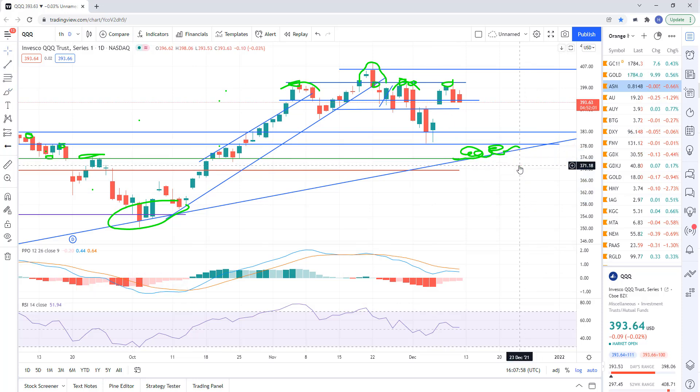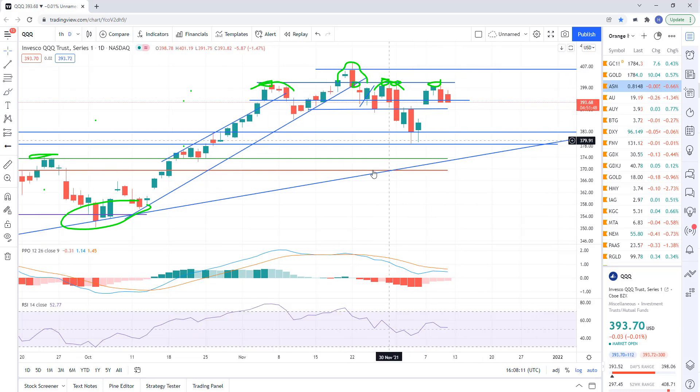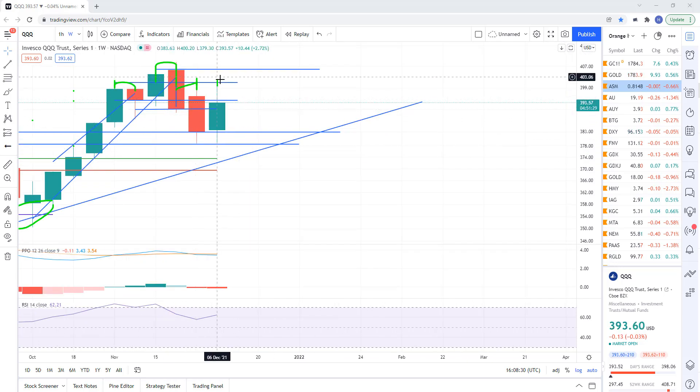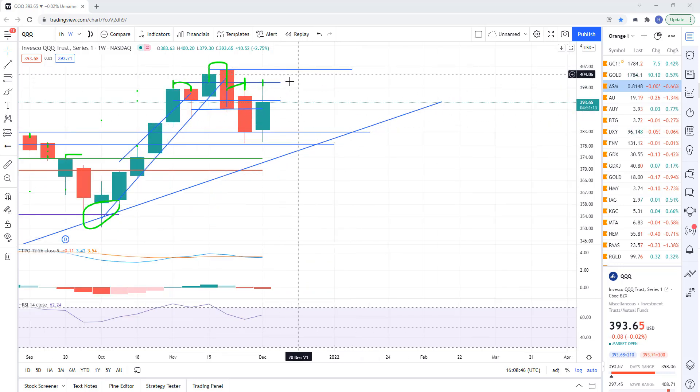Probably we'll chop around there for a while, and if we see a break of that, bigger stuff's going on and we're likely going to start to hear from the Fed. It looks like we've just kind of made a head and shoulders, and as I look to the downside there's about a 5% drop on Triple Qs. On the weekly chart, we're using this big reversal candle — a bearish engulfing candle with confirmation. This week they popped it up but today we're starting to sell down. I don't think we should really be going over that 401 area — that would be really the area I'd look to stop out of any kind of short trade.